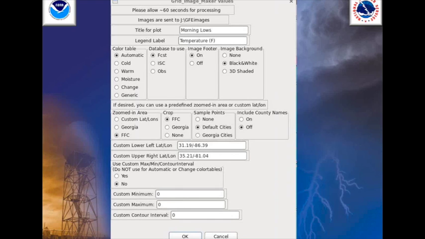So we added a little option at the very bottom there to allow the forecaster to go in and set the max and min values in their color bar and then the contour interval. If they choose one of the other color tables other than automatic, it will produce a much better image in terms of really highlighting differences in your grid. That's something the forecasters had asked for.